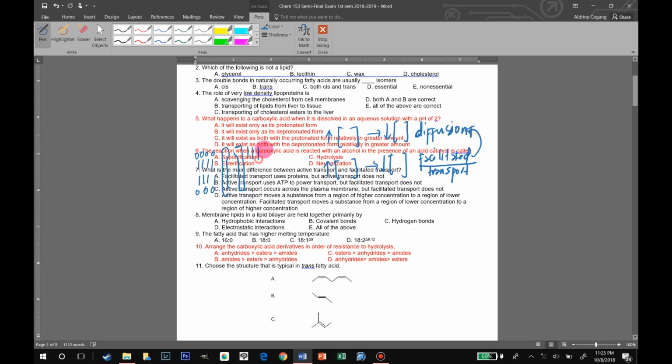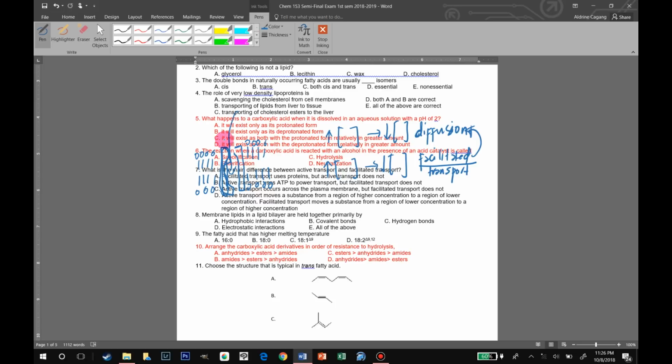proteins are embedded within the structure, and those proteins can be used, say for example, as a specialized tunnel for certain chemicals to pass through, but still it does not require any energy to transport the species of chemicals across the membrane. It's just making use of a protein, kind of like a special channel or a tunnel, for species to pass through.